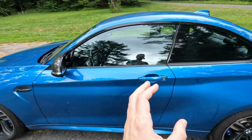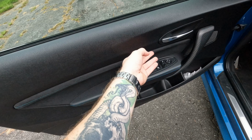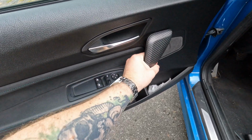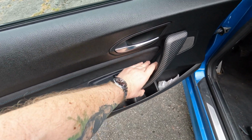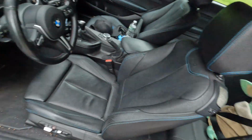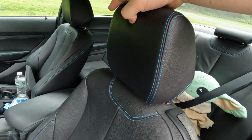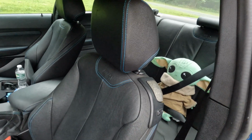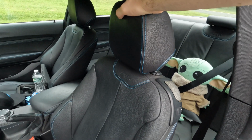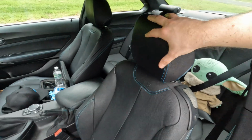I think the inside shows a little bit more. This is the inside, and overall everything is still really nice, really phenomenal. This handle is a little creaky sometimes, but I think that's just with cold weather. Overall, everything looks good. Now the leather in this car, here I have a few small scratches in the headrest from one of my hats. If you've ever seen my videos on my M240i, I'm not a fan of this leather at all. I think it's some of the cheapest garbage I've ever seen.